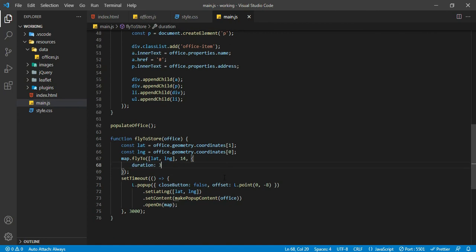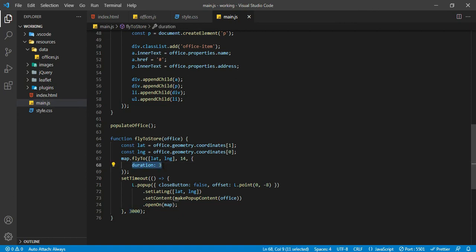Now, after flying to that location, what I want is for the pop-up to open. If I don't write this setTimeout, then the pop-up will open before I zoom to that location. So what I have done is I have defined a function and used the setTimeout and provided 3000 milliseconds, which is equivalent to this duration.